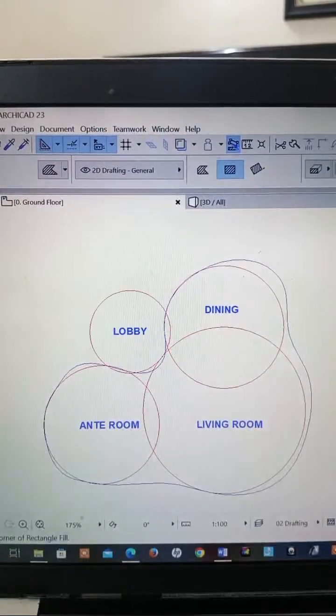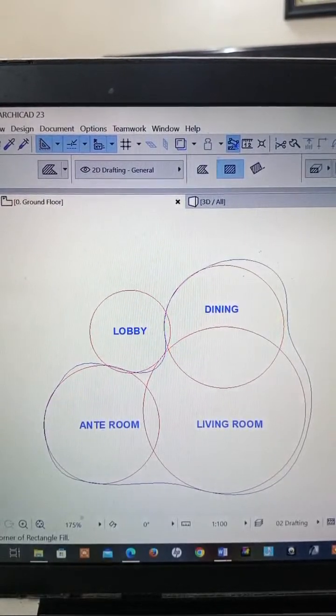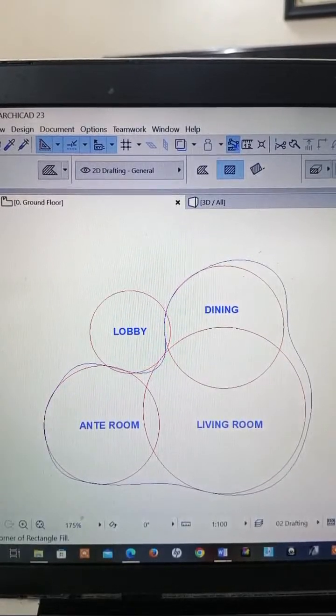But before you start doodling, let me hit straight to how you can determine the spaces that you need. There's something called an accommodation schedule. An accommodation schedule will help you determine the size of the space. How do you determine that? That is what leads you to what we call spatial analysis.